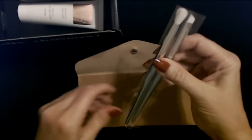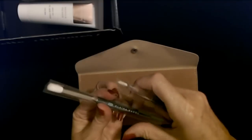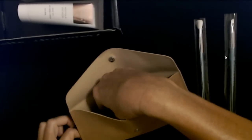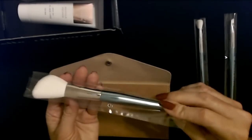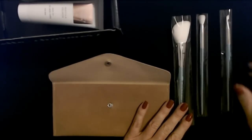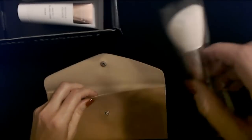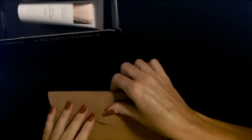Oh, it's makeup brushes! Very nice. We have an angled one here. Look at this cute one — it's like the little filbert brush Bob Ross used to use. And a large one too. Those are pretty, I really like those. Very nice. I'm not going to snap it back — it will probably never open again.